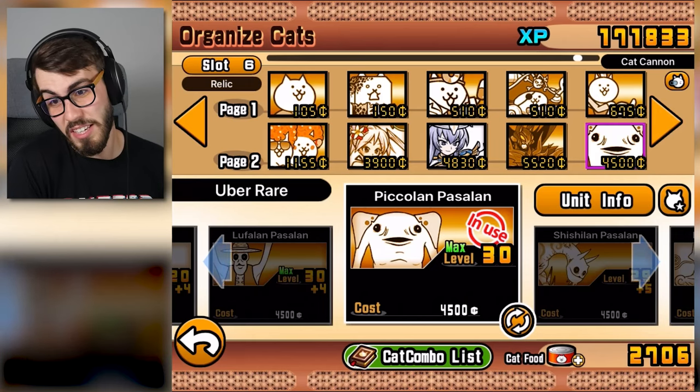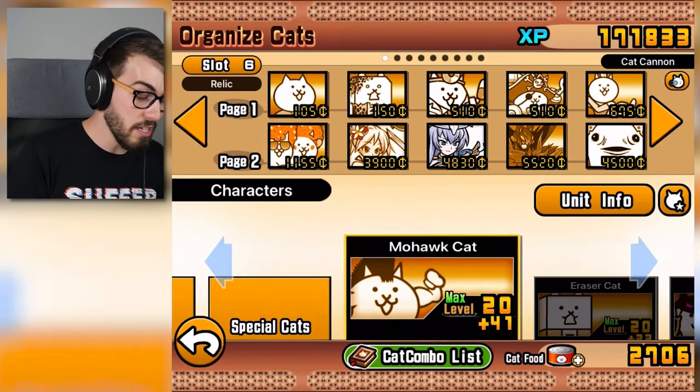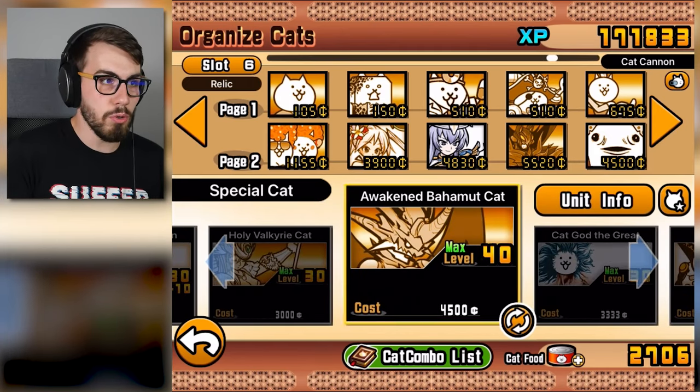I'm gonna just look up and see what the strat online says, just in case there's something easy that I can do. Possessed by evil. So apparently, guys, rushers are good here, including Awakened Bahamut. I guess I could give him a try. I did level him up recently to level 40. So, okay. But who to replace?